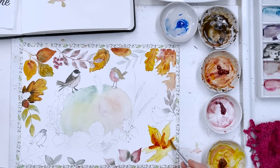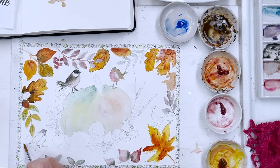So quinacridone gold and then burnt sienna. Same over here, burnt sienna and quinacridone gold the other way around.